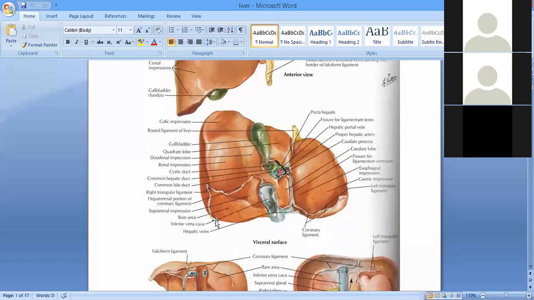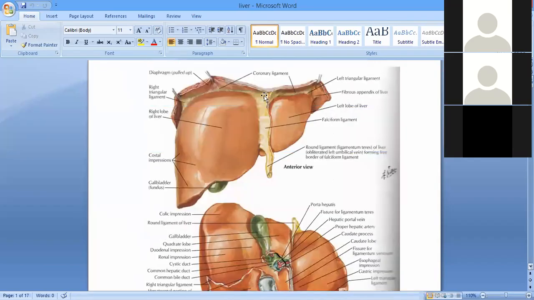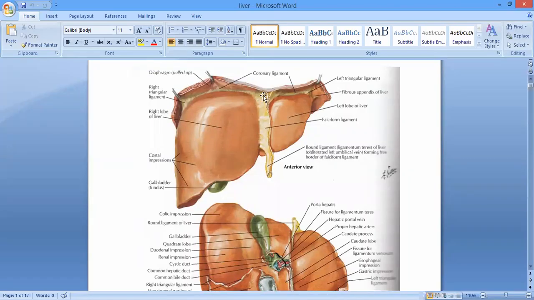Okay, now the anterior layer over here, you can see that it is going to be continuous. Yeah, it is the anterior layer of the falciform ligament. So it is going to continue on the left side over here, right? ठीक है? The left layer is going to continue with the left layer of the falciform ligament. मैंने आपको बताया था ना कि right और left में divide हो जाती है. So it is going to continue with the left layer of the falciform ligament.